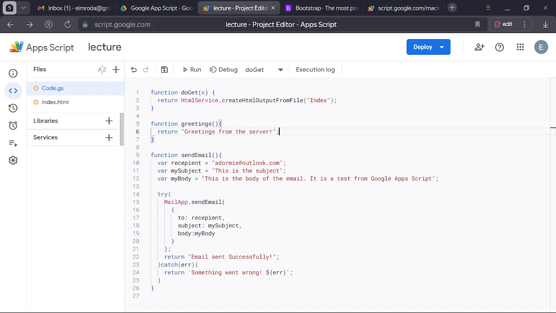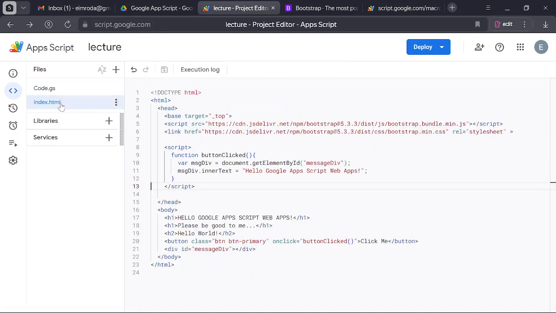Okay, so this is what will happen if I'm going to call this one here, getGreetings, so that from HTML we are going to get whatever greetings is being returned by the server. Okay, so I have here greetings from the server.